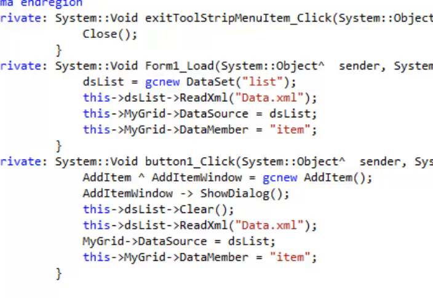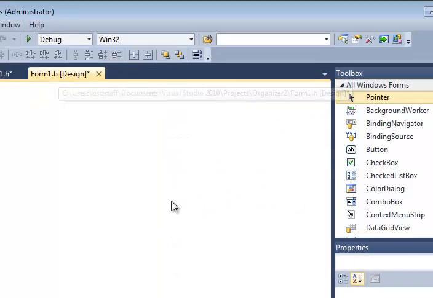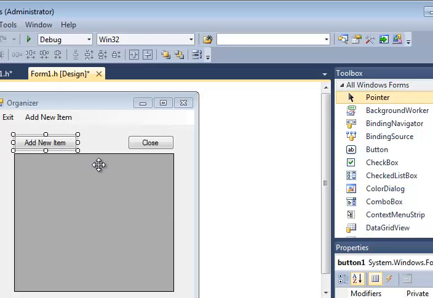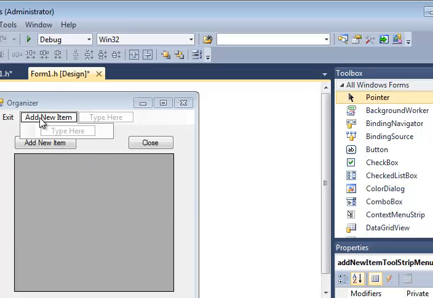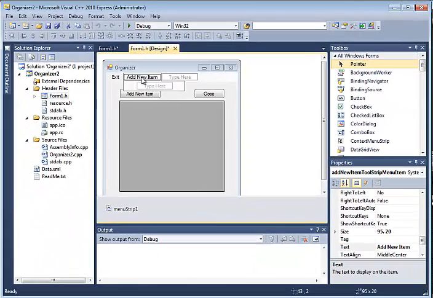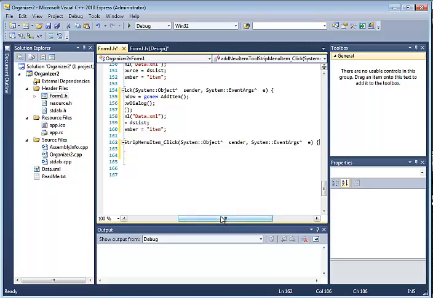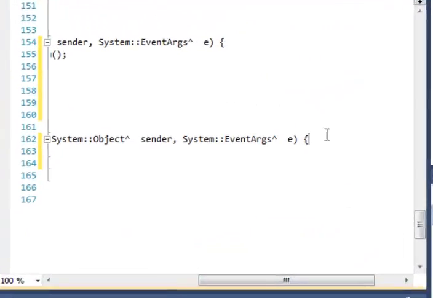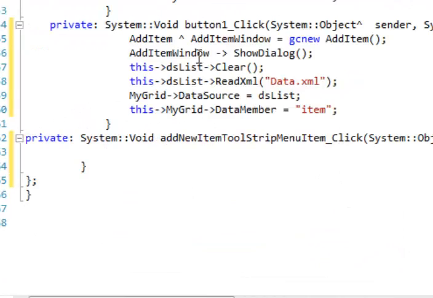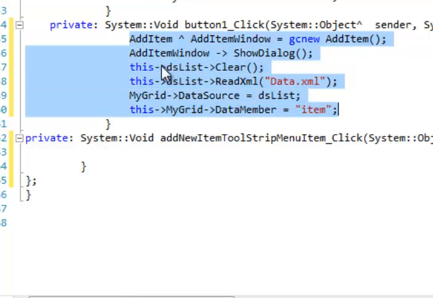Let's go ahead back now to our form design view, and we'll show you how you can have two different items that control the same object. Here we have the Add New Item menu strip item. So let's just double click on that now, and we know that again it'll create a new method for that. So let's go down one line. We just need to go ahead and select all the code. Make sure you get all 1, 2, 3, 4, 5, 6 lines of code that are in that method.